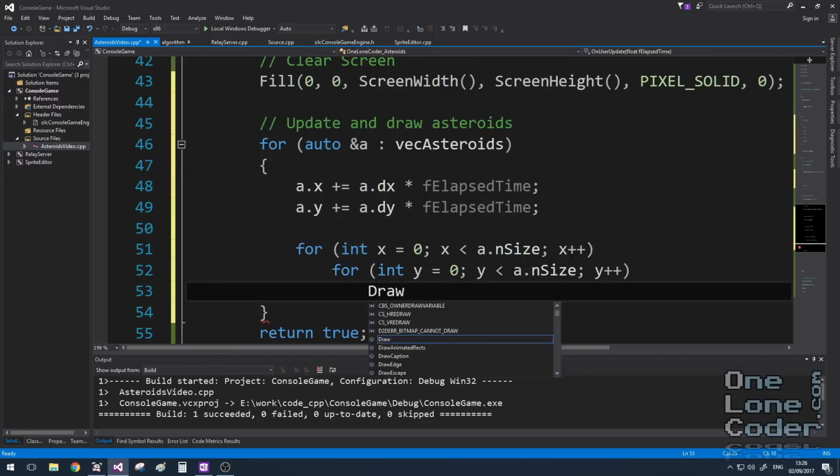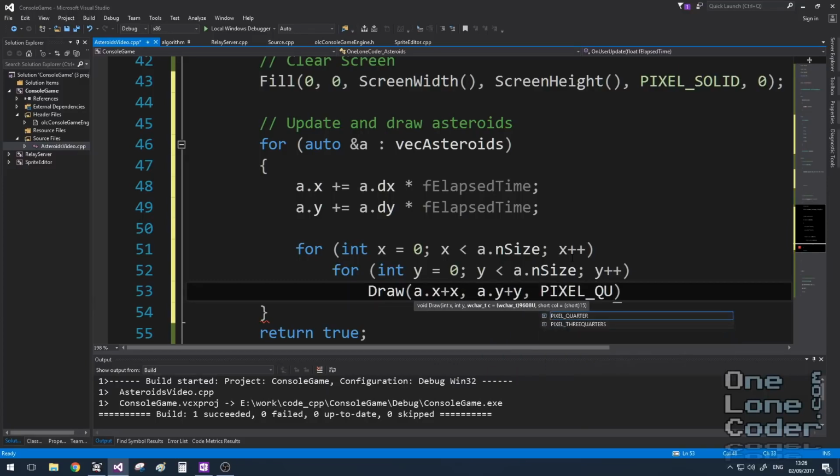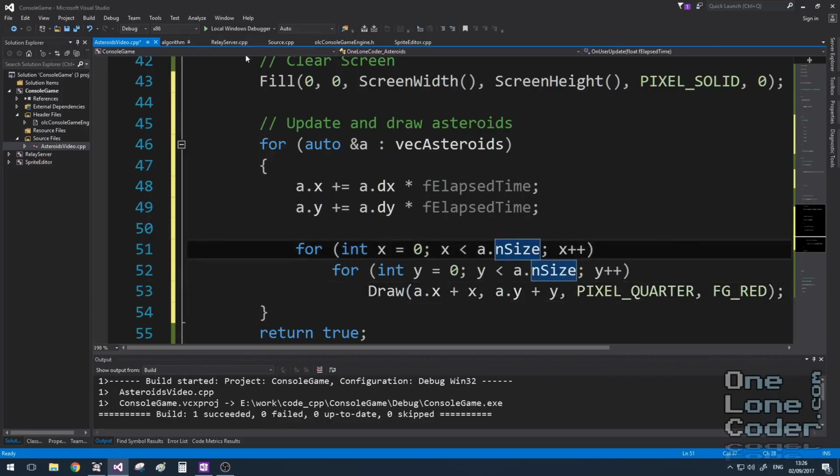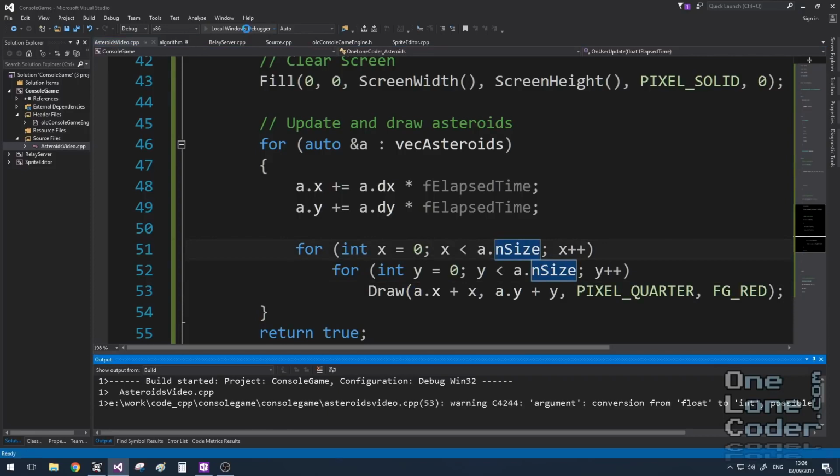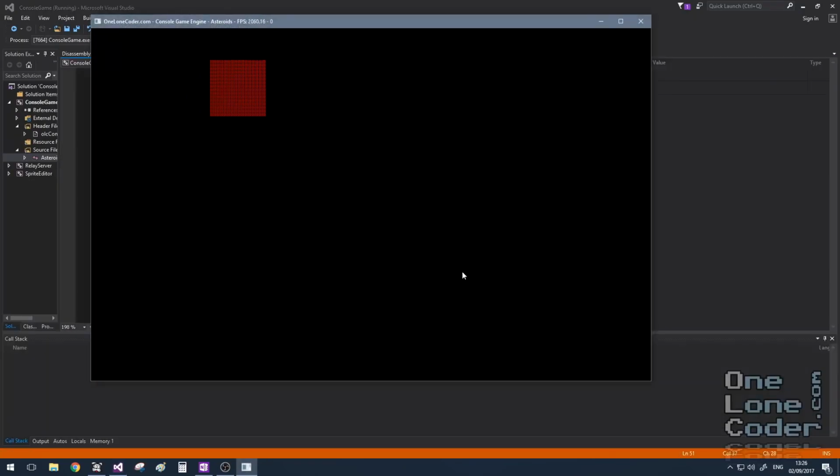And I'll use the draw function to draw a pixel at these locations. Let's take a look. So we can see my asteroid drifting through space, and oh, it's gone off the screen and we'll never see it again.